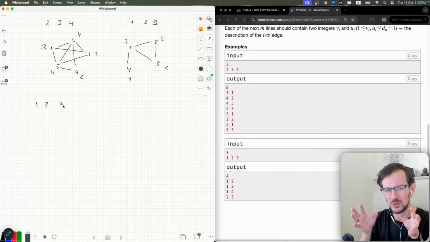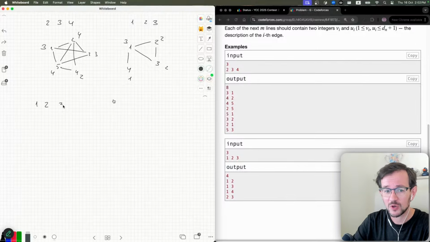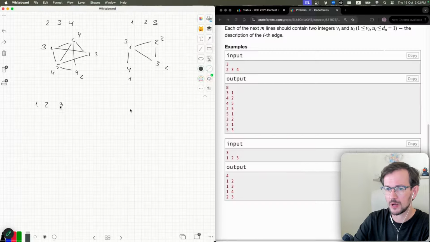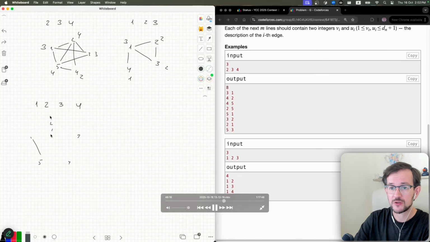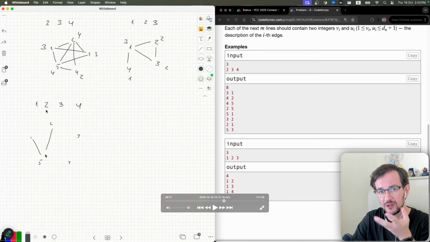You have only one way to do it, and you just build it and see how you do it. It's hard to explain how you solve problems. Nobody really knows how you solve problems. So here what I'm doing, I will draw it. I try to solve the case when I have all the numbers from 1 to n. It looks like a difficult case, because I have many nodes with different degrees.